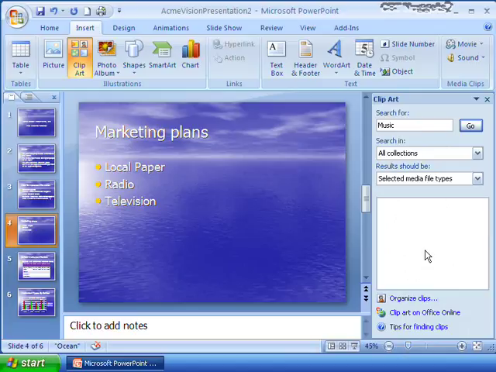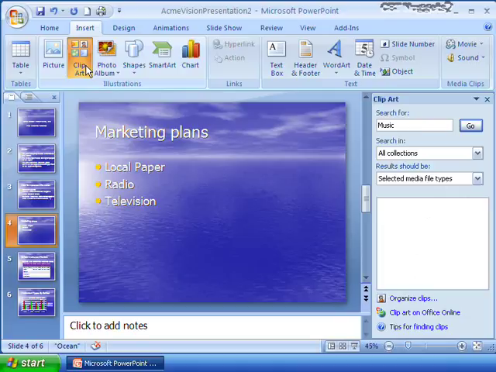Now, you have to be careful. Anything outside of this, like photos and everything else, you need to make sure you get the appropriate permission or make sure that it is in the public domain. So, what we're going to do is take this clip art, which by the way can be pasted into Word, Excel, even Outlook. You can use it if you're building your HTML files and things like that.